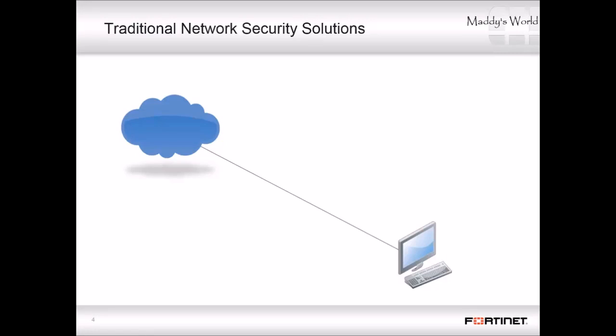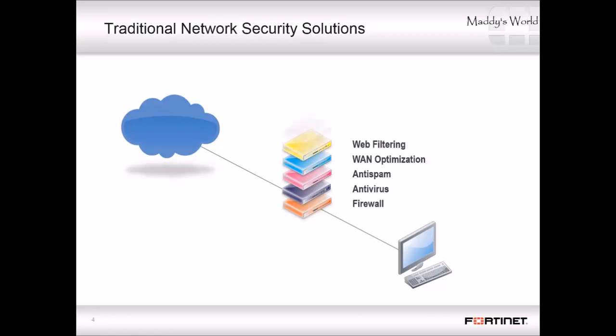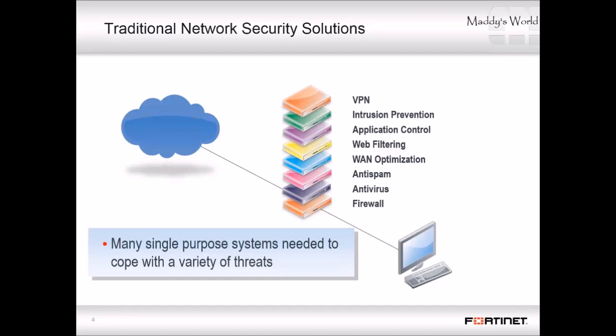A FortiGate unit is a unified threat management device, but what exactly does this mean? Well, if we look at a typical network solution, it is made up of multiple single-purpose devices, each performing a specific task. There is one device acting as the firewall, another device providing virus scanning, another device filtering email, one device to deliver WAN optimization, another device filtering websites, one device for your application control, one device for the intrusion scanning, one device dealing with the VPNs.